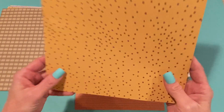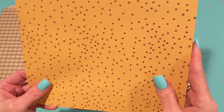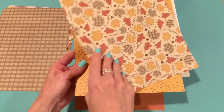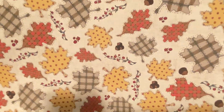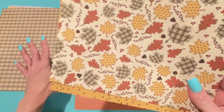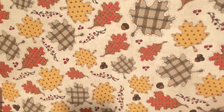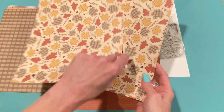The next set - I assume these are pumpkin seeds - on a nice mustard background with little red seeds that have black around them. Beautiful, kind of like a scattered print. The back has leaves - oh these are so pretty. Look at all the detail: stitching around the leaves, little acorns, all the different patterns from the rest of the sheets. And there's bittersweet on those vines - I didn't realize that! I love bittersweet. Two of those - love the colors.